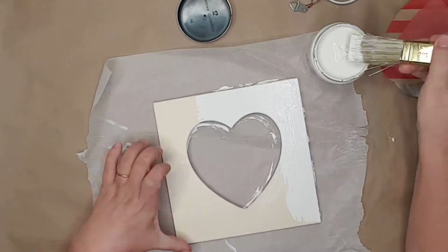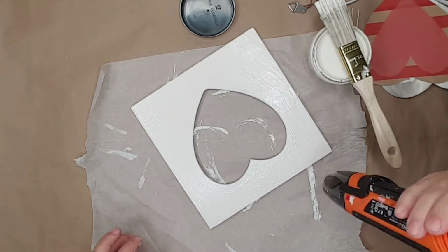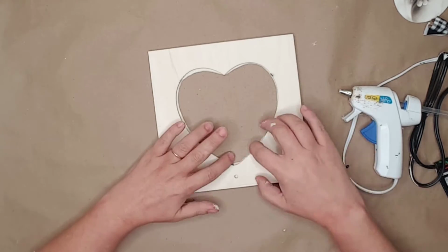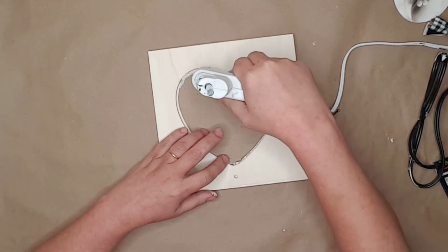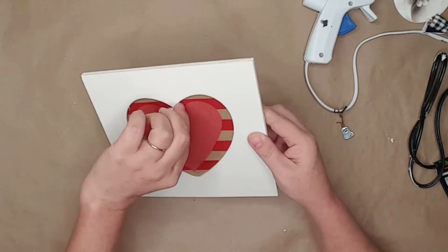I removed everything from the frame and painted it with white chalk paint. Once the paint had dried, I placed the gift bag heart back into the frame and put a dab of glue around the edge of it to hold it in place.